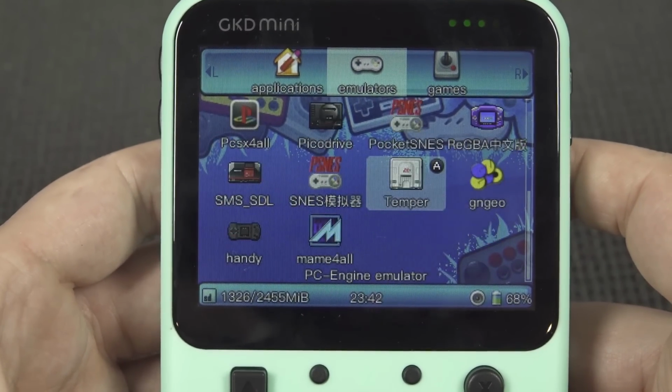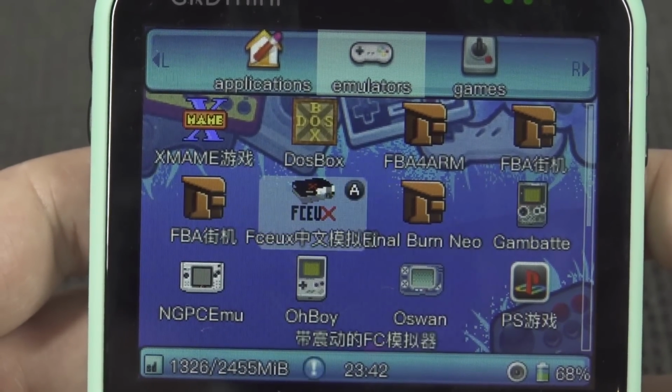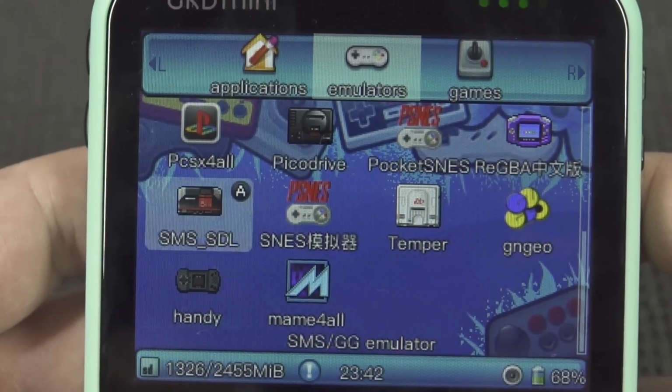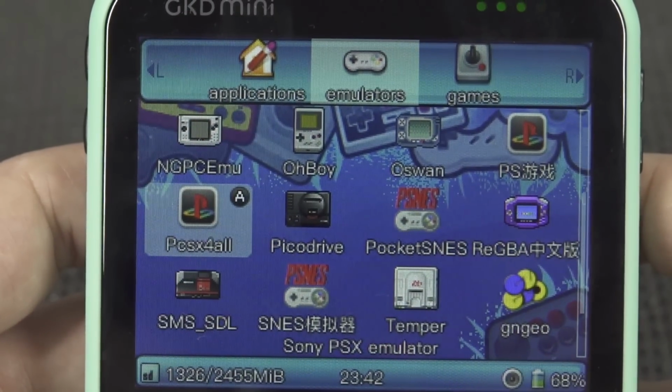We can even run up to PlayStation 1, and there is an N64 emulator for it, but what you need to take into consideration is that this device is not powerful enough to run N64 at all. Oh, by the way, I will show you later on in this video that PlayStation 1 doesn't run perfectly.